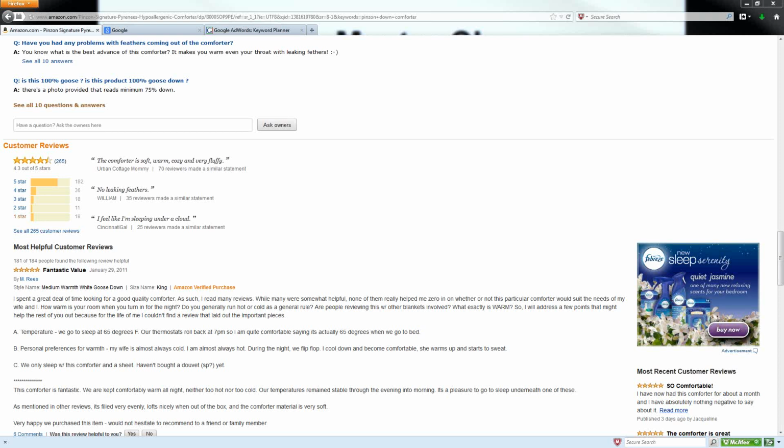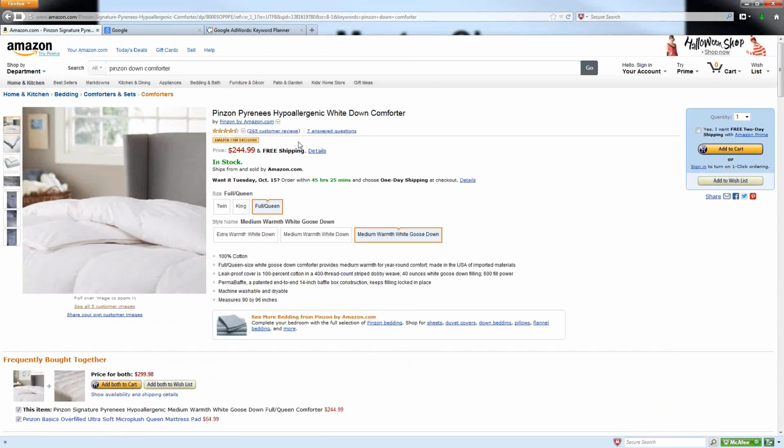The next thing is, when you're reading through the content of these pages, ask yourself, do they talk about particular things without explaining a lot about them? And a great example of this is pretty much with any type of product, where they will describe things like 400 thread count. What if you don't know what that means? What if you've never purchased bedding products or sheets or comforters or anything, or at least to the point where you pay attention to things like that? You might not know what this information is.